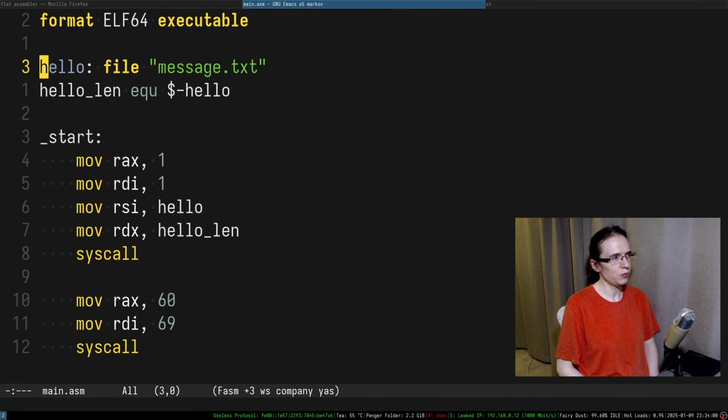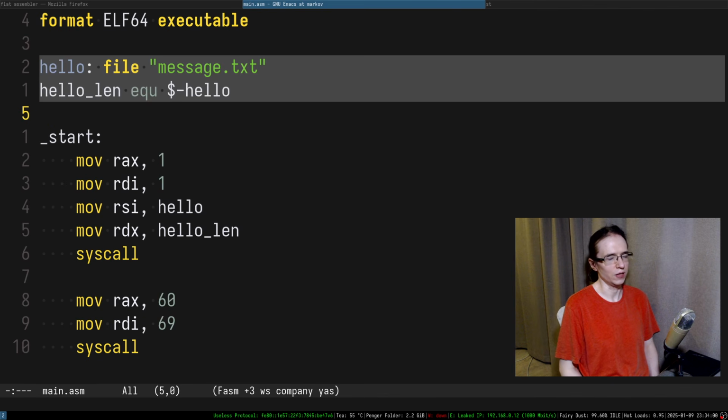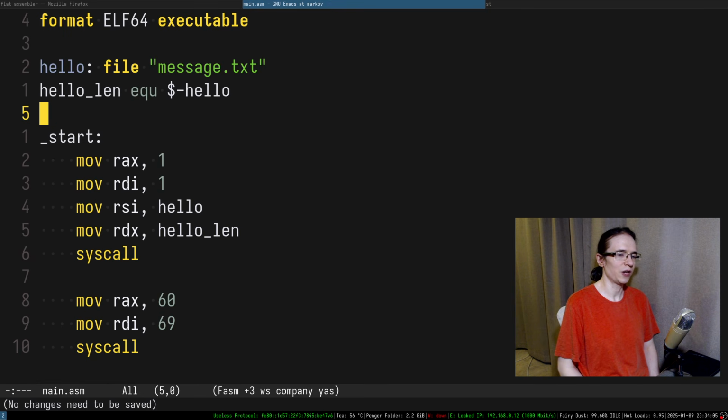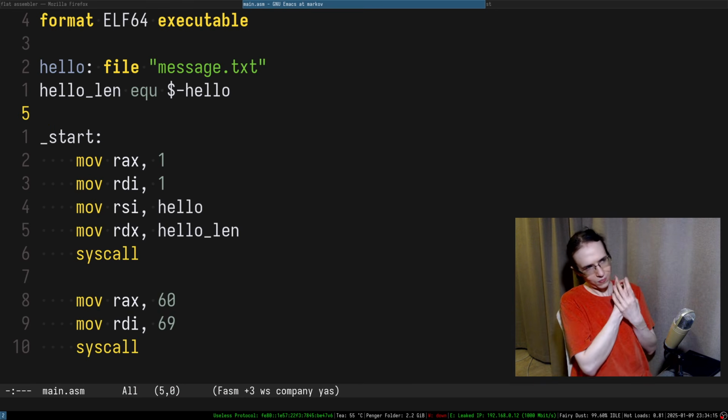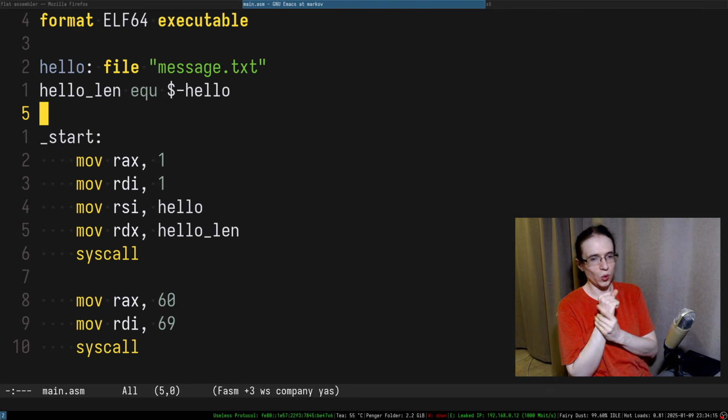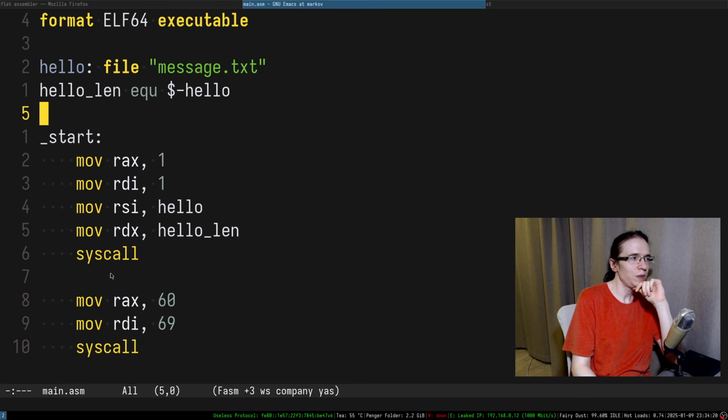I remember being able to define it after, but maybe that's because I was actually using separate segments and everything. So, okay, if I try to run this entire thing now, it does a segmentation fault, right? You know why it does the segmentation fault? Probably because, oh, maybe I have to do db.